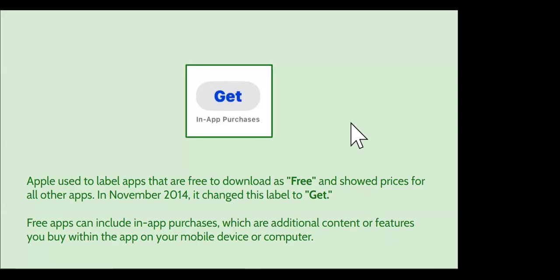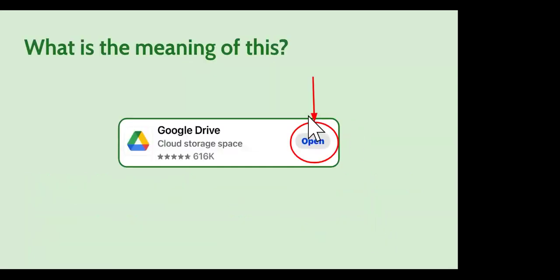All right. So what is the meaning of this one right here? The open instead of get. Anybody? You can unmute yourself and share. We have about 30 folks in the call. I'd love to hear a lot of voices. Yes. You can also type it in the chat. If that is easier for you, you can type it in the chat as well.